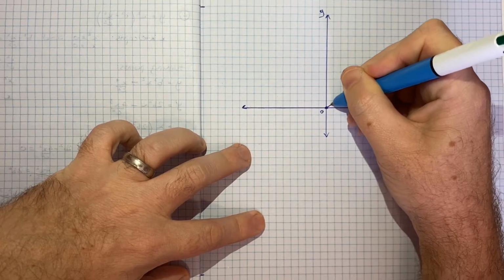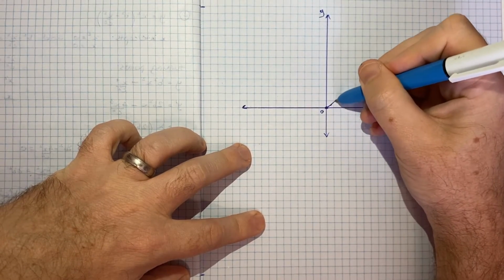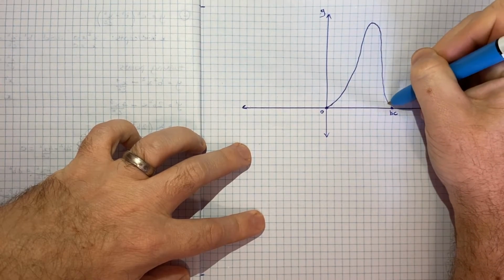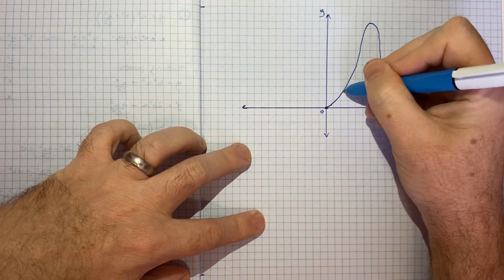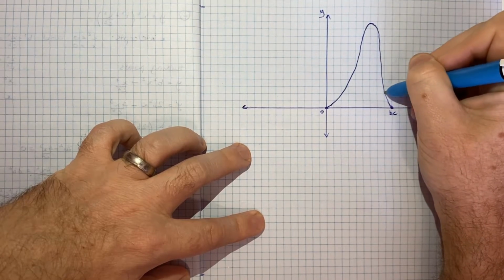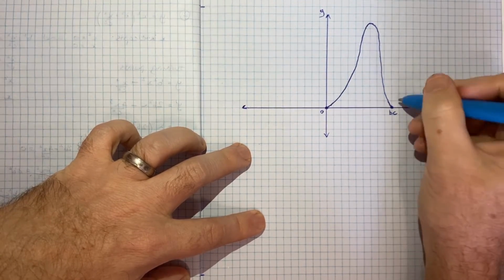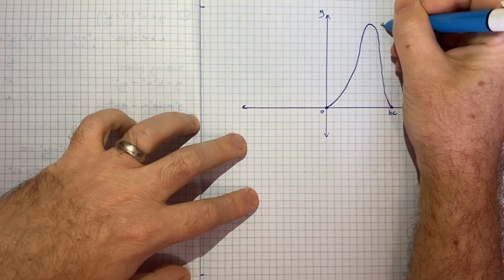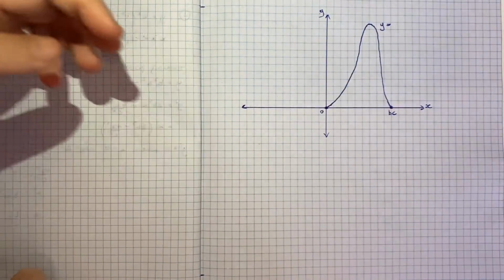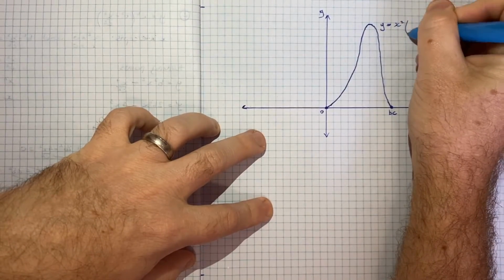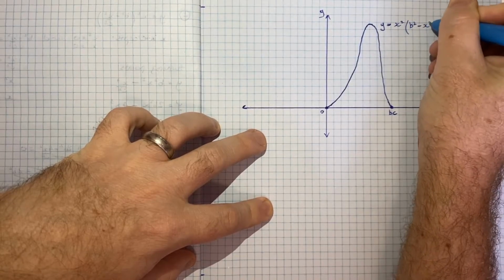I think it's not going to have an impact on the volume in any case, but let's say it looks something like this. That's what the curve will look like. Exactly what it looks like will actually depend on the values of B and C and their relative value. But let's just say, for our purposes, this is what it looks like. So this is y is equal to x squared b squared minus x squared on c squared.